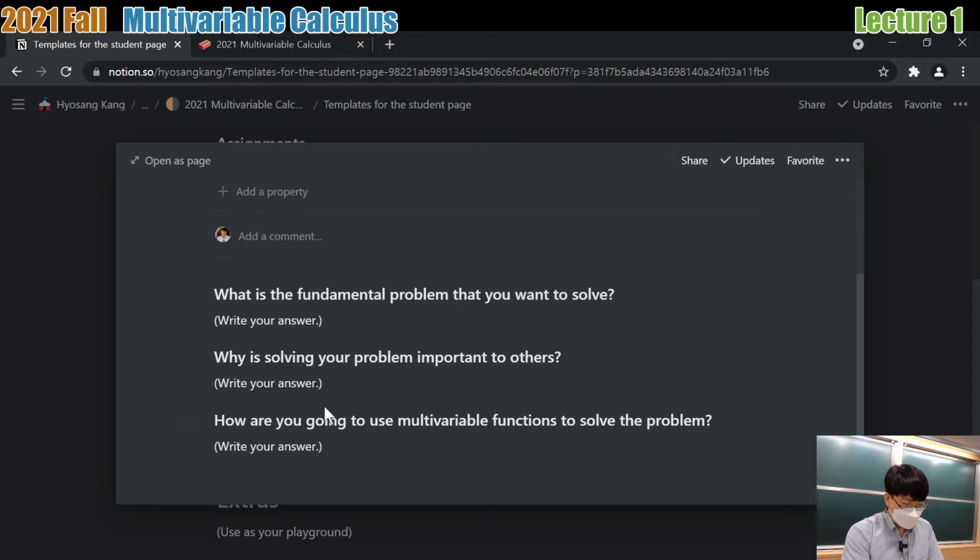I want to emphasize that too. And also we are learning about multivariable functions, so please consider how you're going to use multivariable functions to solve this kind of problem. Okay? So write your answer here.